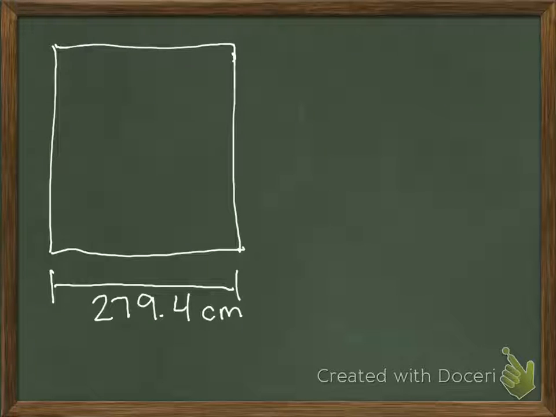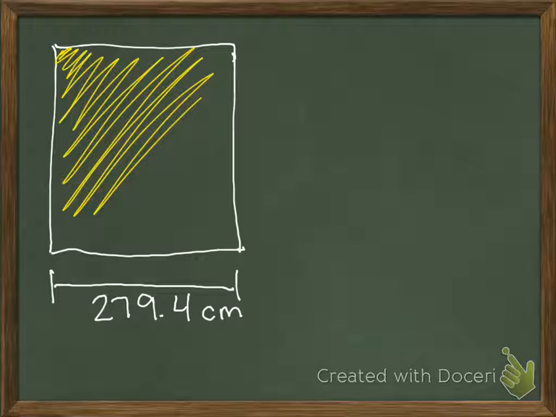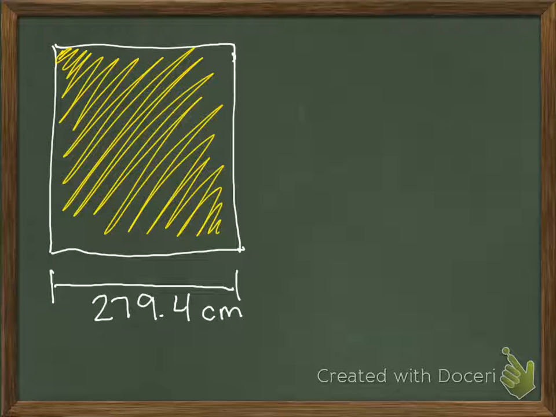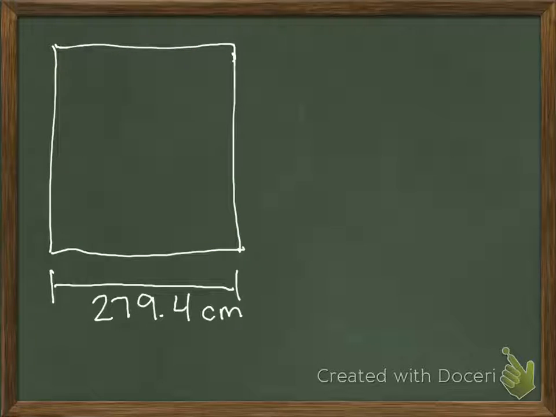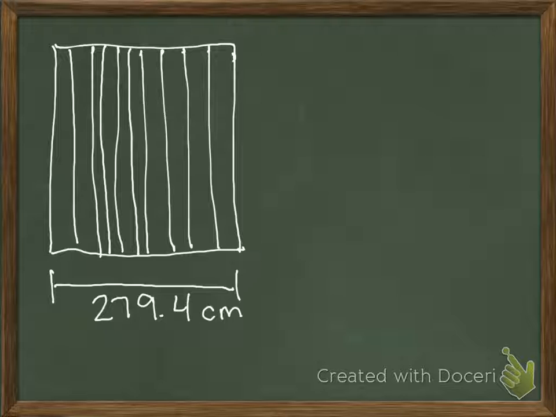So, this is what I would like you to write down in your spirals. Here is my piece of wood, and I want to cut it into 10 pieces because I'm going to build Mia a crib. And this piece of wood is 279.4 centimeters long. And like I told you, I want to divide it into 10 pieces. Those are not the 10 prettiest pieces, but that's what I want to divide it into. So what my problem would look like would be 279.4 centimeters divided by 10.